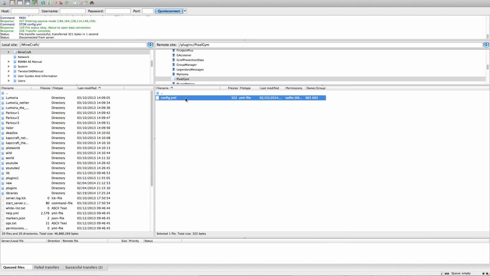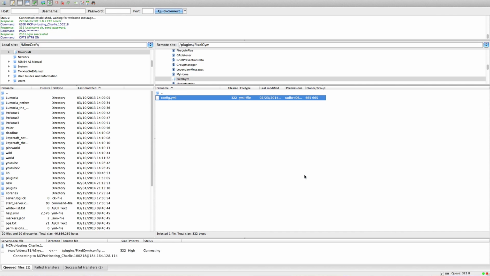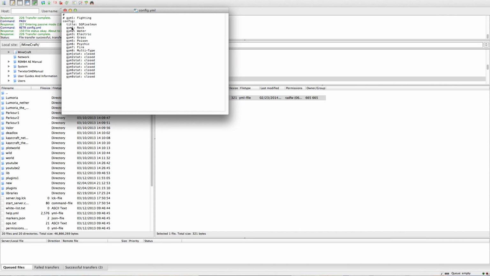So now if you go back into the config, just add a local file. So you've got the gym names, so you're only going to change this bit. If you change this, it won't work. So if you want to change a gym name, just simply change it to flying or whatever you want, right?